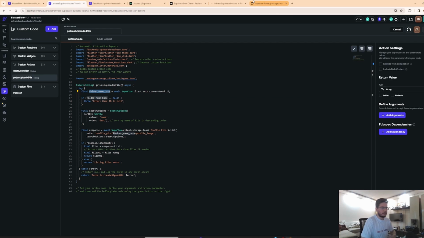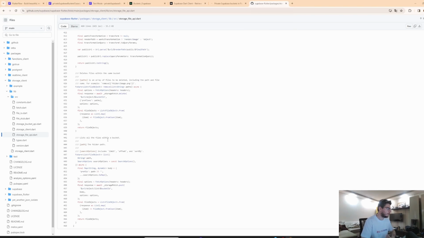And let's take a look at the code of this method in order to understand what we can pass and what we should pass to it. It is located here. You can find a link to this code in the article as well, and it starts here. So basically we have two necessary options. We'll need the path to the folder where we fetch files, and search options. And actually this one we define a little bit higher up in this code. It has limit, offset, and sort by, and we'll use sort by.